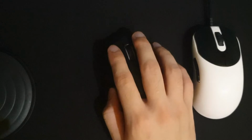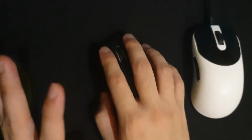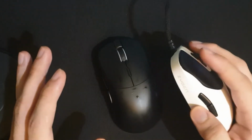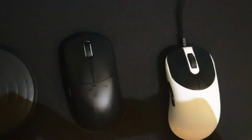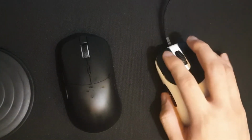This thing has grooves, which I kind of prefer in mice because it gives additional control in grip. Because these have grooves, it kind of goes in. It's concave. This thing doesn't have grooves. It's actually rounded. It's convex. So yeah, what else?